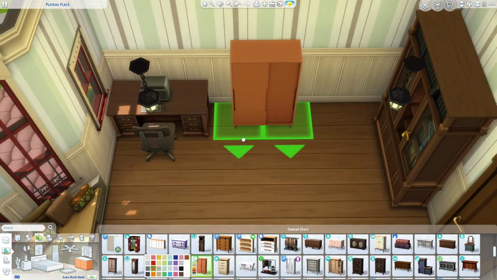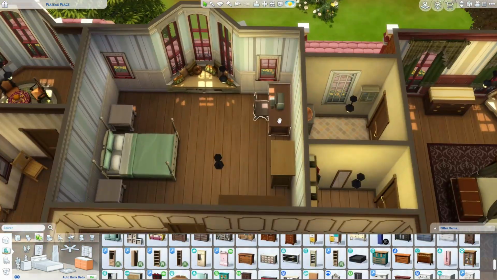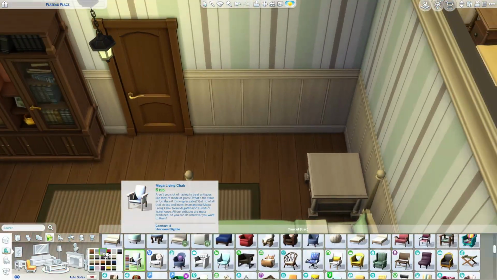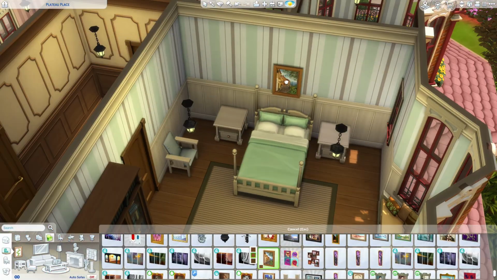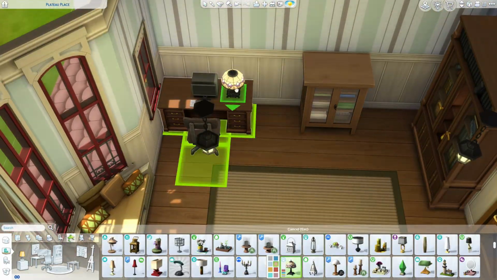I also really like all the furniture that comes with Cats and Dogs. I never realized how good that furniture is, especially because it comes in such a variety of colors. I should probably make some more Cats and Dogs houses, like in Brindleton Bay. I might actually do that soon. Not right now, but probably eventually. I might put that in my plans.